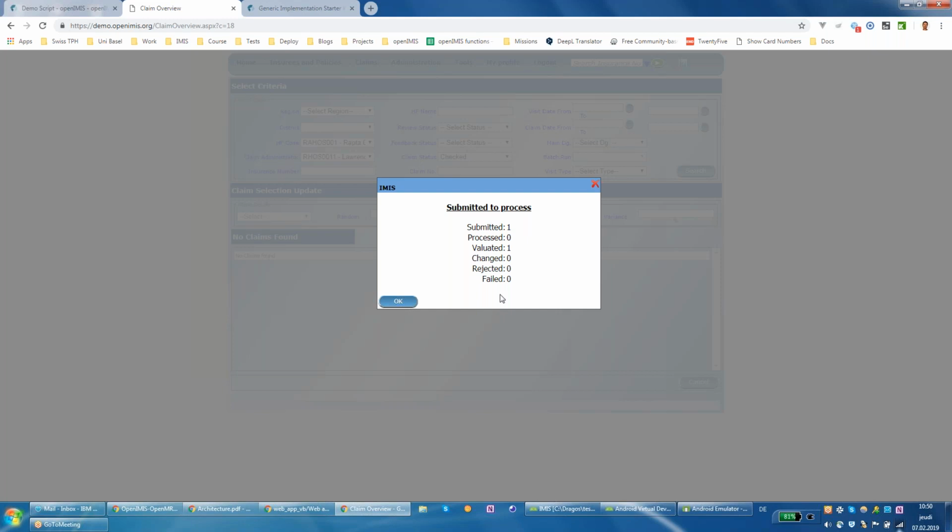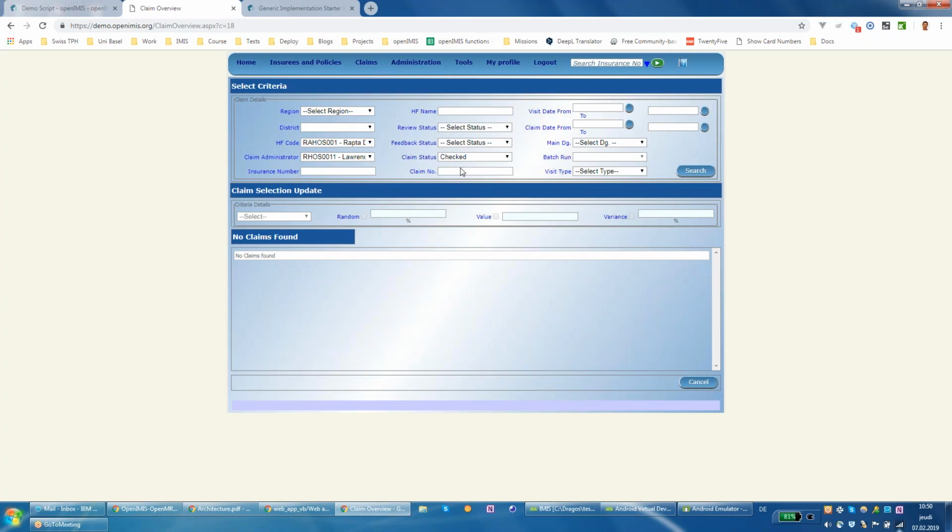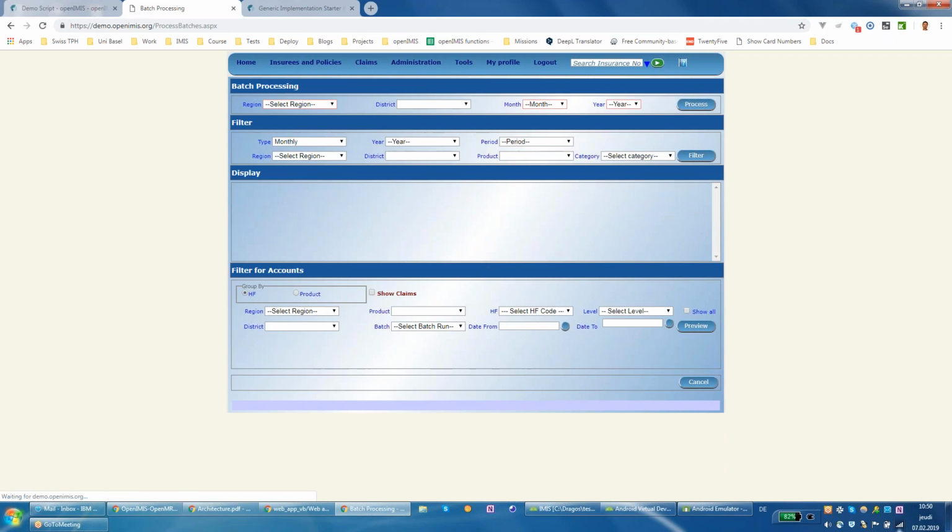So this is now submitted, valuated. So the claim now goes to the state called valuated, which means it's gone through all levels of individual checking, whether automatic or manual, which had to be undertaken. And then the last part is around running a batch. So from admin point of view, the medical advisor, etc., has looked at all the claims, and now you want to make batches of these claims so that you can start payments.